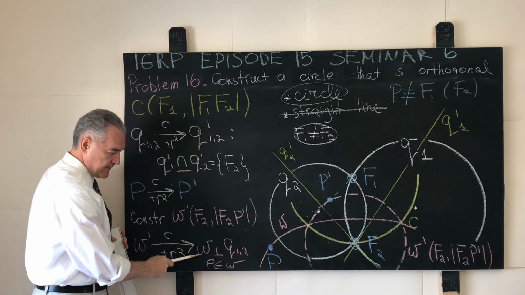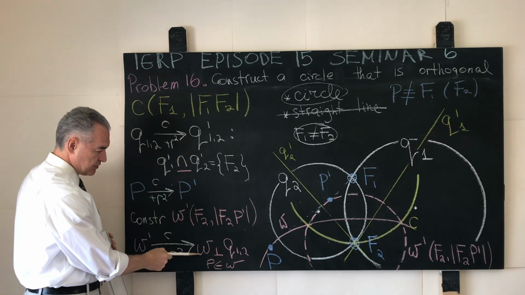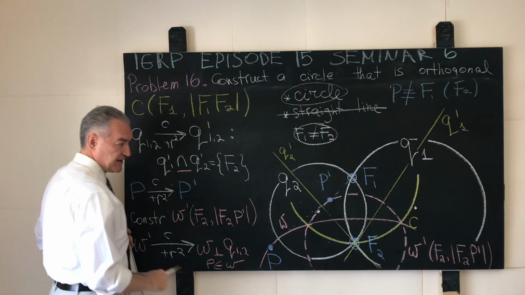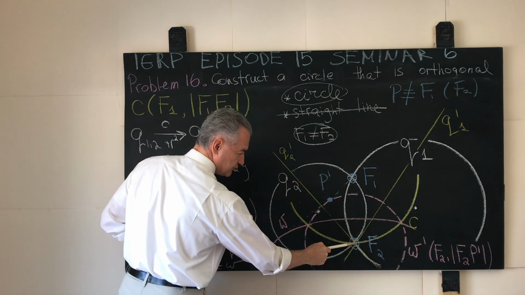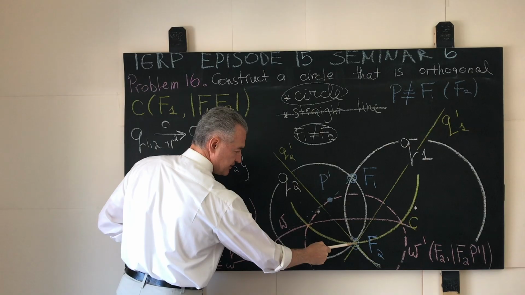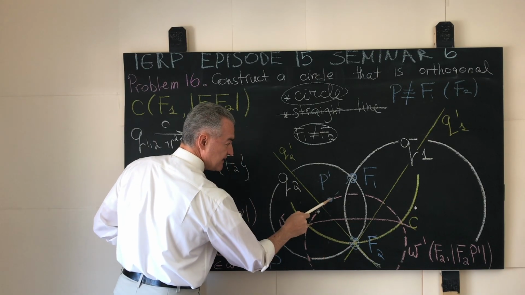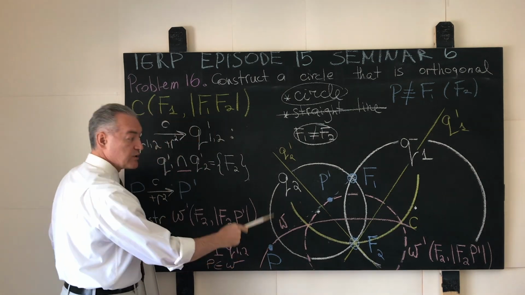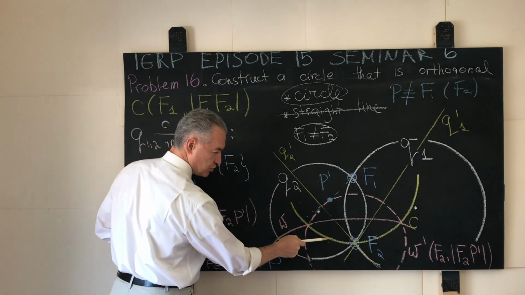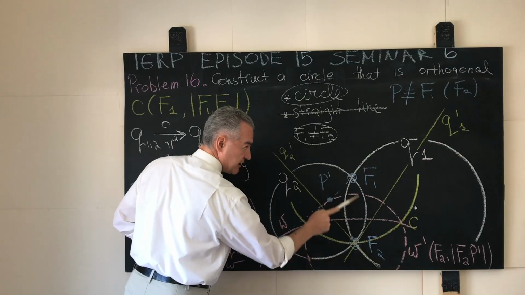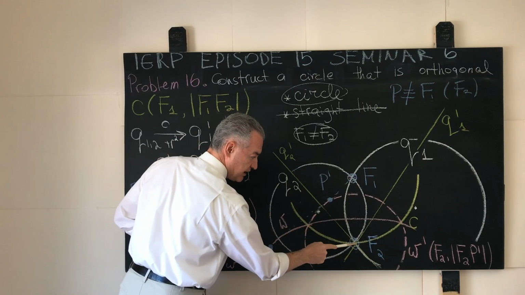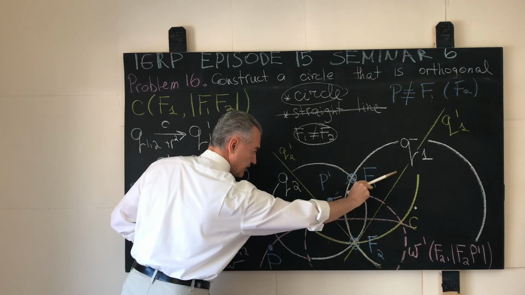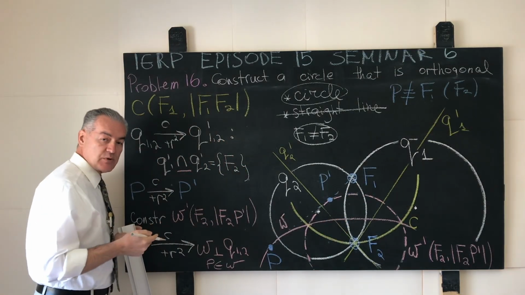The circle W, constructed as follows, is the image of the circle W prime that has the point F2 as its center, and its radius, the distance between these points and the image P prime of the point P under the inversion of the plane with positive power with respect to the circle C shown in olive that has the point F1 as the center and the distance F1, F2, this distance right here, as its radius. Problem solved.